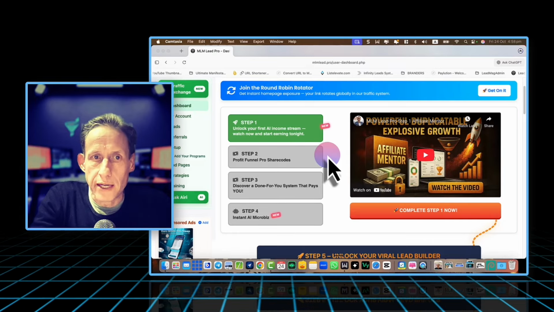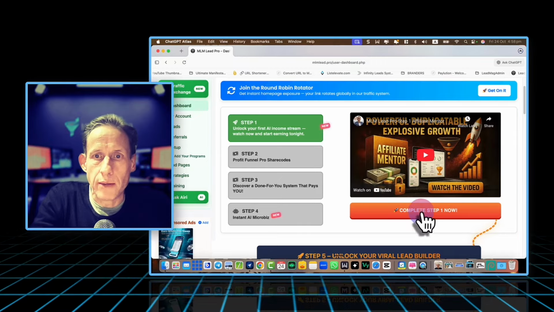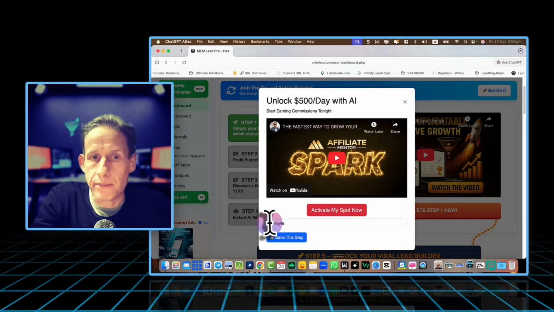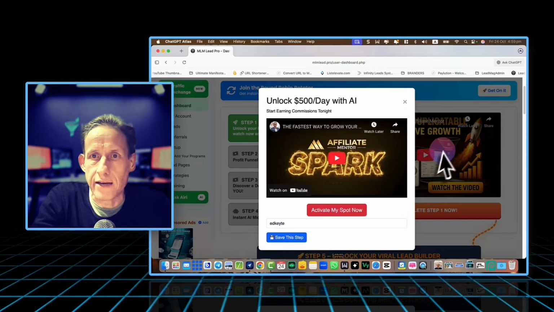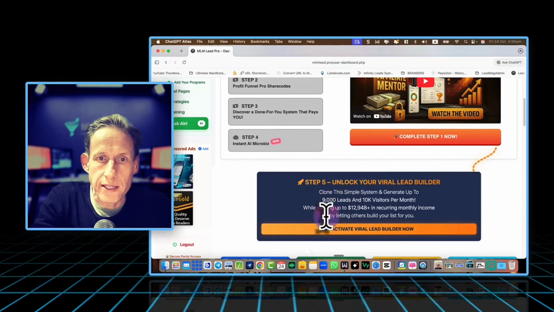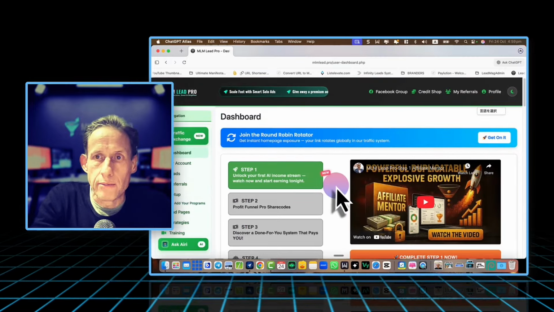You can just register on the link below and get set up on the dashboard. There are videos here. You just open up the video and watch the second video. Get started, come back, customize the system, click save. It's as simple as that. And they follow the same kind of structure. And you go on to step 4, then step 5. And then you've got all the tools here that you need to be able to manage your business.